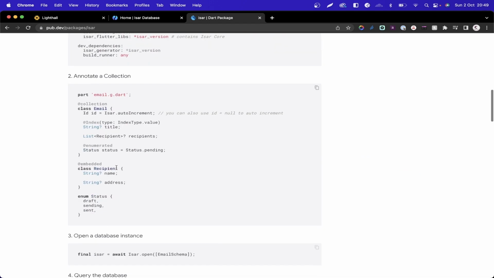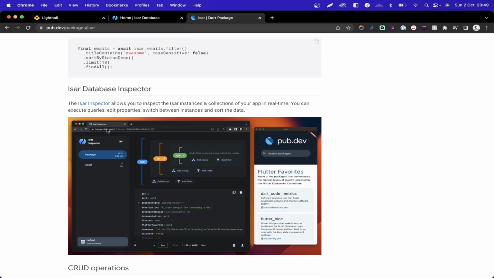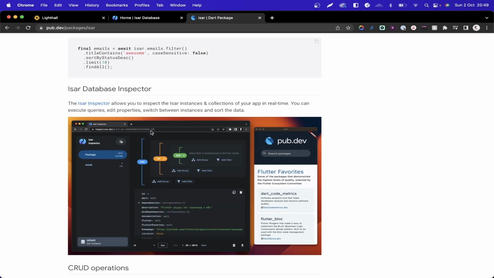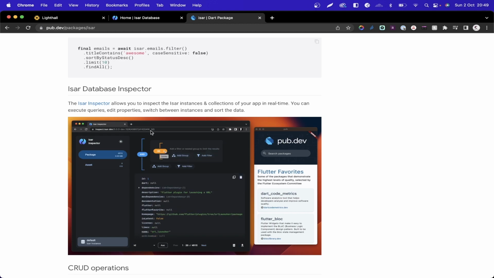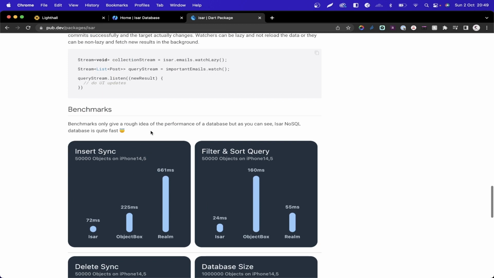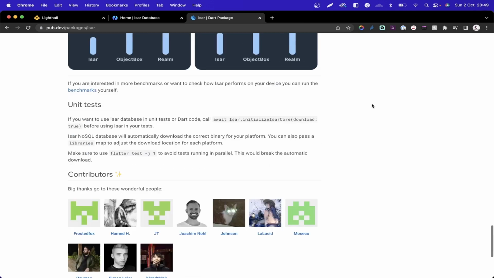And you can see over here it also has a database inspector where it will give you some URL where you go to and you see how your database actually looks like. And if you check some benchmarks, it sort of gives you an idea how your database is going to perform.